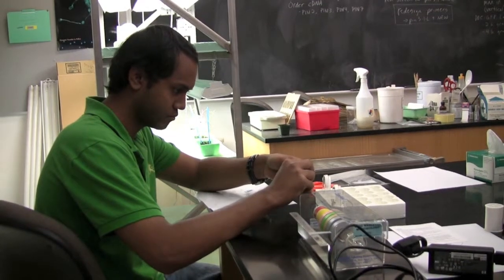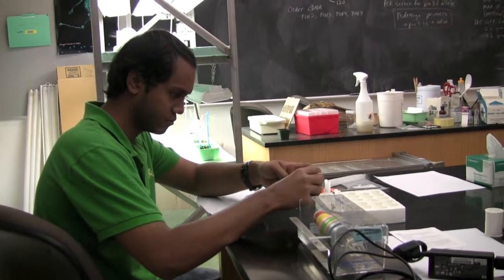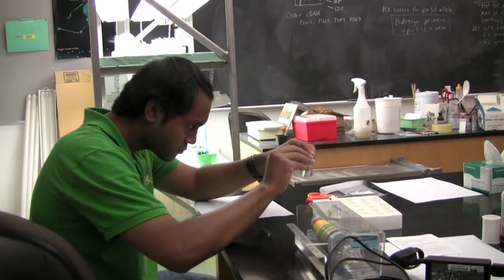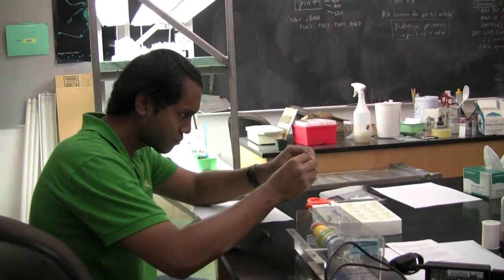We're looking at a host of mutants in a model plant called Arabidopsis thaliana. And those mutations are in auxin carriers, transporters that are in the plant cell membrane. And we're studying what happens to plants when they're missing functional auxin carriers.